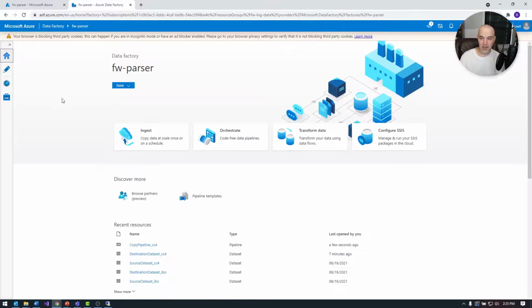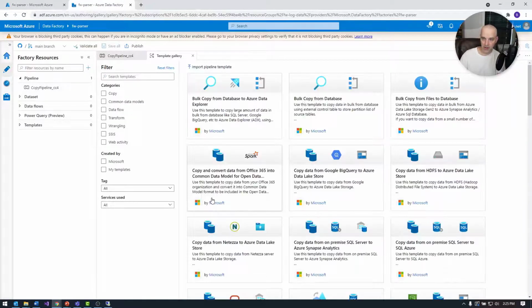It's really not that hard, but this is to give you an outline of what you're going to be doing in Data Factory. This is the dashboard, so it's going to have recent resources, discover, pipelines, and things like that. Pipeline templates is just a suite of predefined things that you can use for various kinds of workloads.